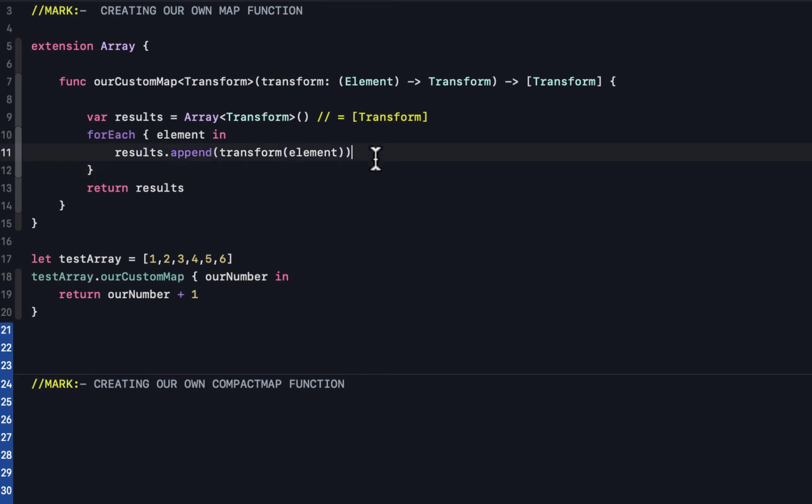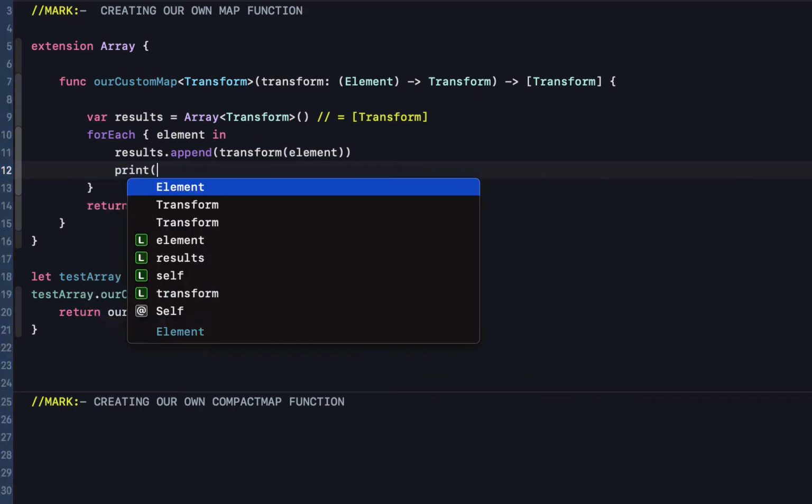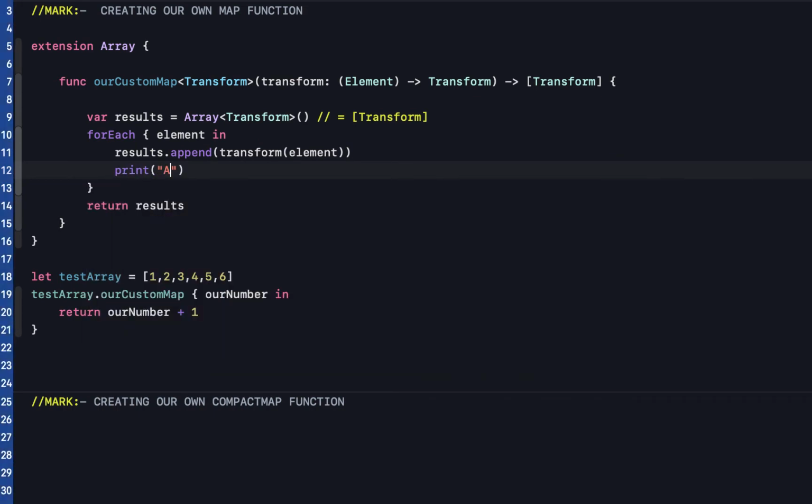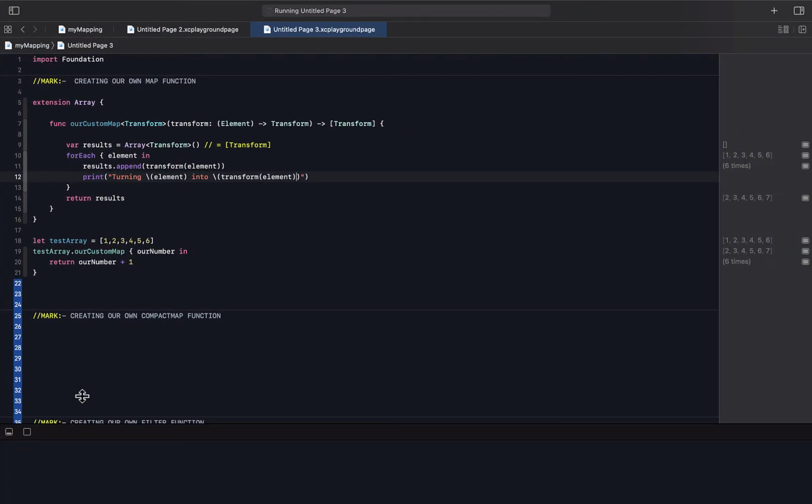You can say, in our debug area, we could say turning, so let's do that. Alright, down at the bottom. Awesome. Let's move on.